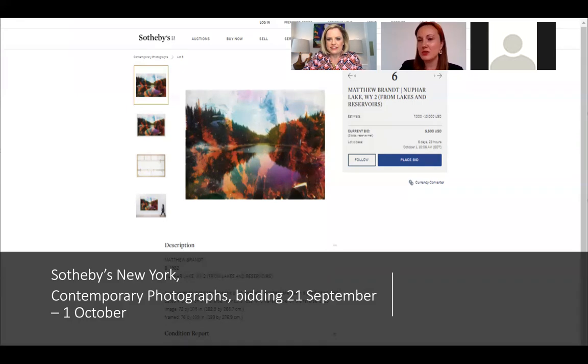We've moved into the digital sphere, and collectors are extremely comfortable with it, and it makes the bidding experience, learning about photographs, learning about any art, and acquiring and collecting all that more accessible. This is just a screen grab from our upcoming sale of contemporary photographs, and it shows you exactly what's going to happen when you're bidding. Instead of an auctioneer on the podium, you're essentially pressing place bid and seeing the bids cycle up. That's just a long way to say we've started from a room of men and we've moved into a very international experience and international collector audience.